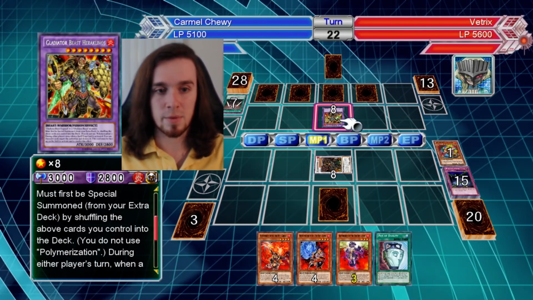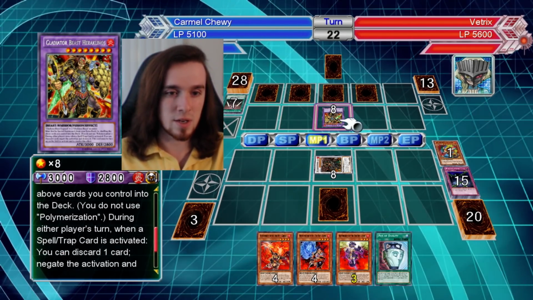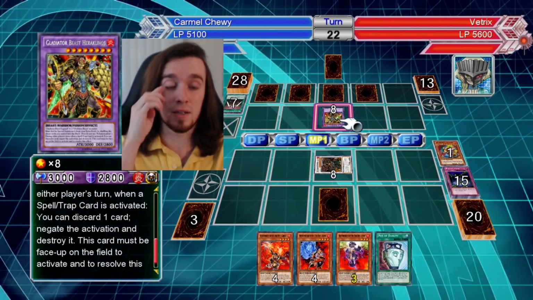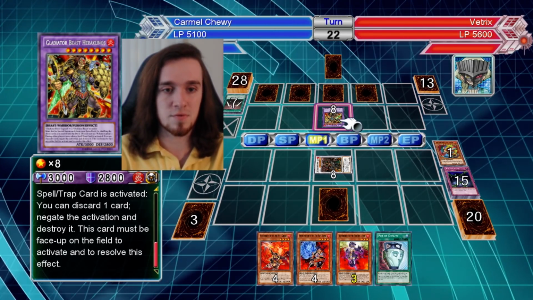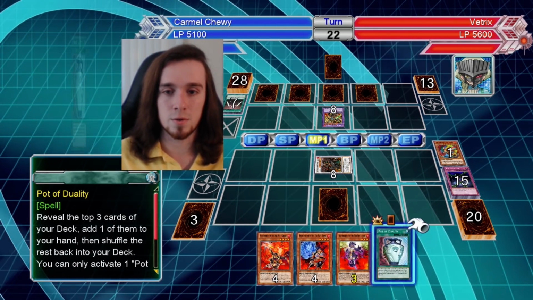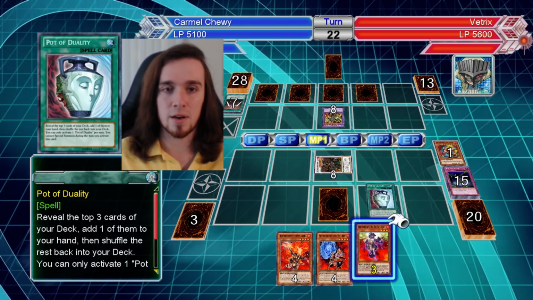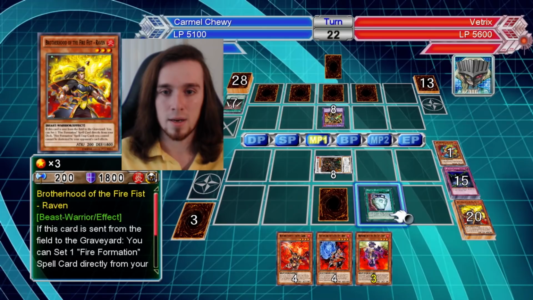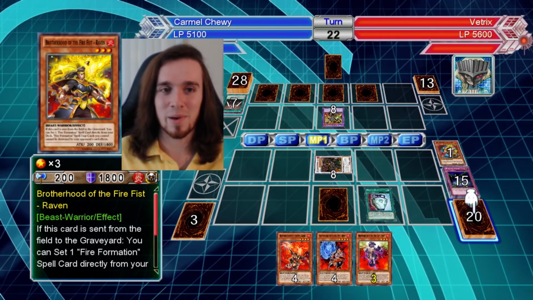Must first be special summoned by shuffling the above cards into your deck. During either player's turn, when a spell trap card is activated, you can discard one card and negate the activation and destroy it. This card must be face up. Okay, he can only do that once per turn, so here's what I'm gonna do: I'm gonna get him to negate Pot of Duality. Nope. Do it. Negate Pot of Duality.